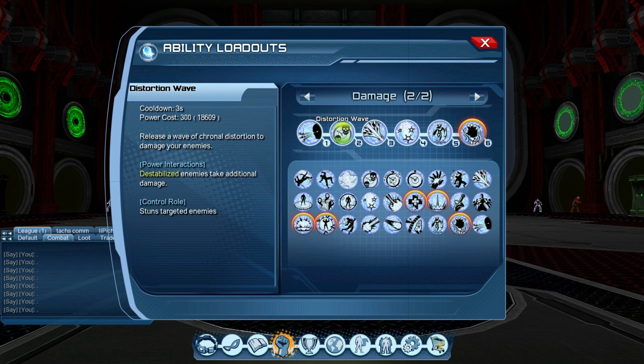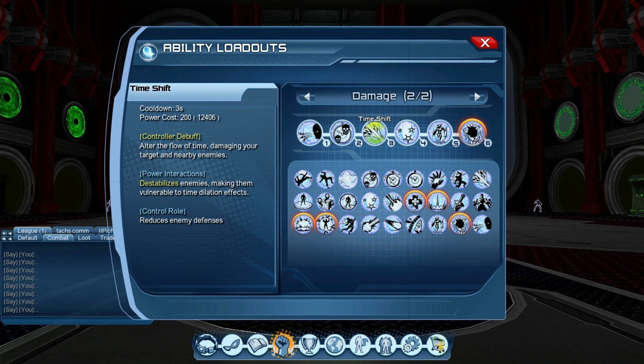This is your burst damage as well. Destabilized enemies take additional damage. Number 3 is Time Shift. It destabilizes the enemies, and if the enemies are destabilized, Distortion Wave will do extra damage. So this is your power introduction.